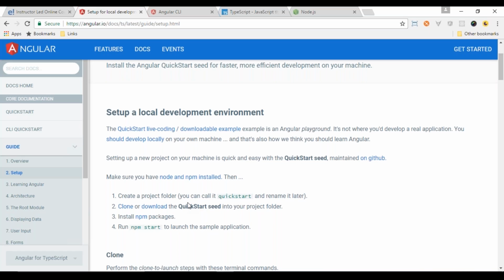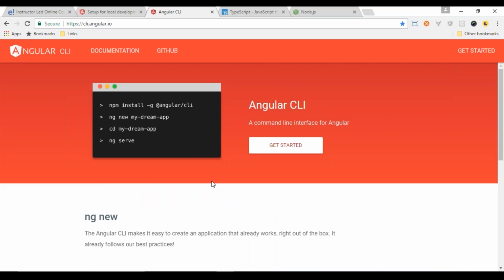This is one option, but I definitely myself prefer something called Angular CLI. Angular CLI is a command line tool that will help you set up a particular project, work with a particular project, make changes to a project, generate new sections in a project, build the project for production, and create a distribution for it as well as test the project that you're doing. So it is a comprehensive command line tool that will help you work with Angular.